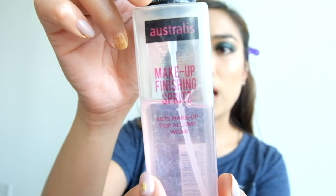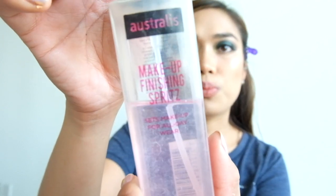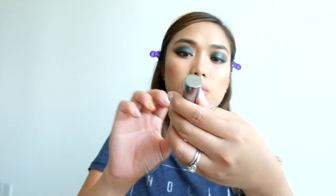So this one is from AUSTRALIS. Makeup Finishing Spritz. You have to pat this down para mag-melt sa mukha mo. Hindi lang basta spray ka lang. I am going to use Benefit Bare Real Mascara.